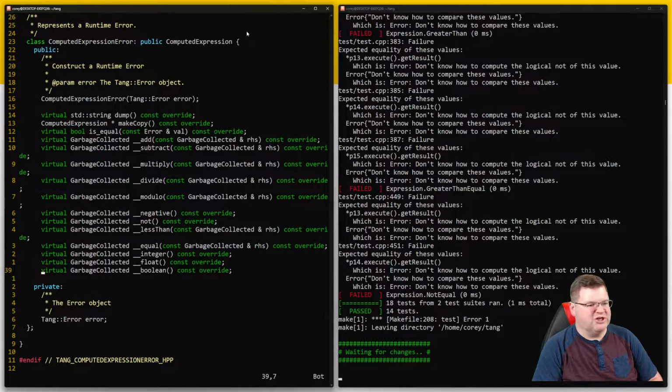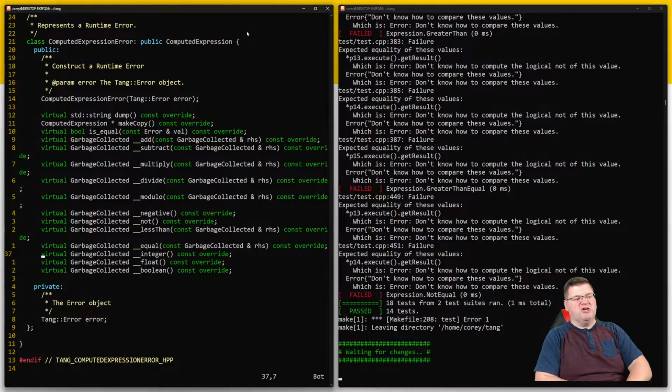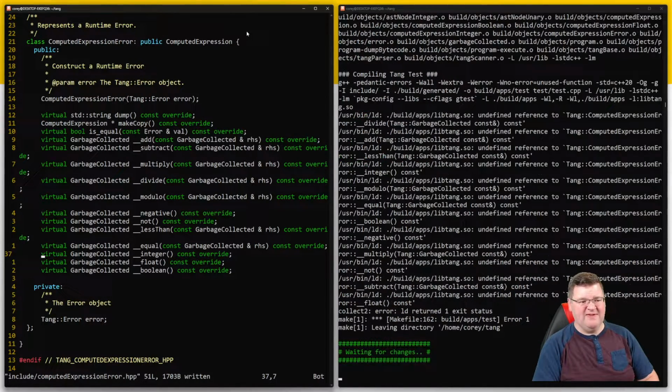All of these should just, if it's an error and it's trying to perform an operation on an error, the error should just return itself back because we want to preserve the error. So, add, subtract, multiply, divide, modulo, negative, not, less than, equal, integer, float, boolean. Yeah. That's going to say it's missing some stuff. That's fine. We're about to edit the source for computed expression error.